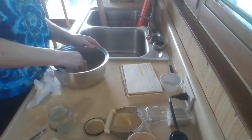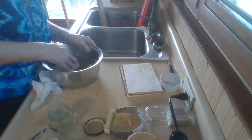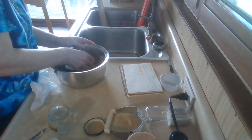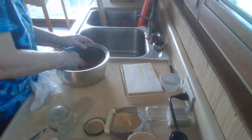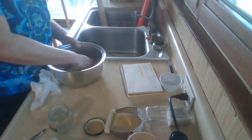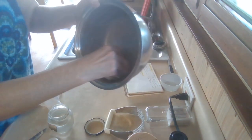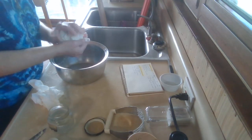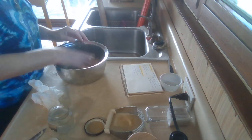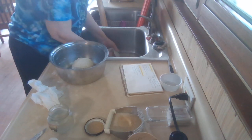Okay, now it wants to come away from the sides. That's good, and it's getting a lot easier to get into a ball. Now I'm gonna scrape the sides. Okay. There we go. Okay, just put it in the ball. But pie crust is like biscuits. The less you mess with it, then it won't be tough or hard.